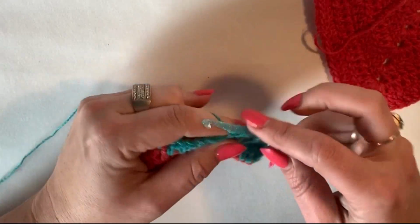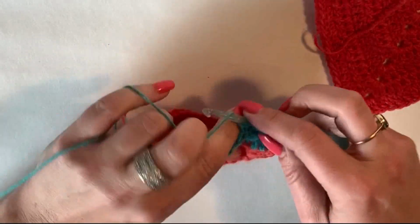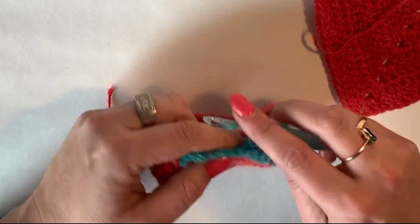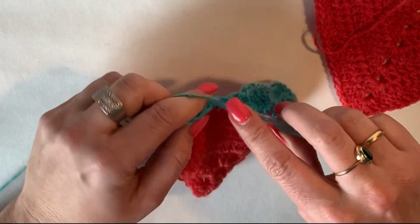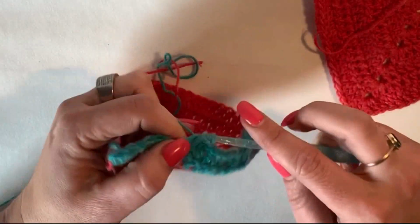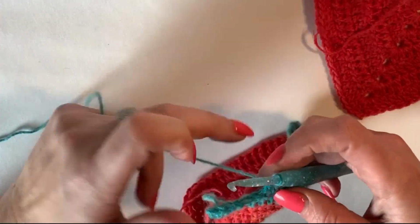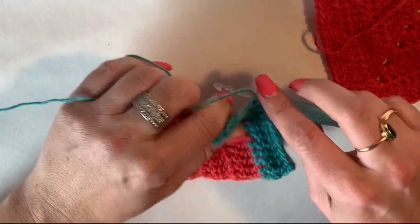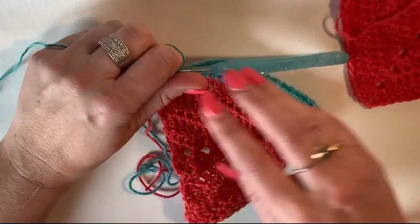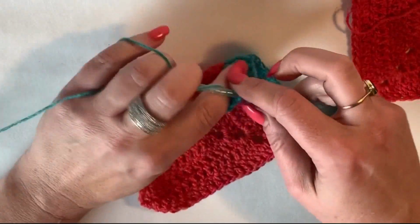So if you're working on your rainBOOM, when you're working these diagonal rows in the middle, you want to make sure you keep your tension in check, because with the mini skeins there is only just enough on each skein to make 3 rows in the diagonal. So if you're already having trouble keeping up with your tension, maybe think about starting over if your tension is too loose. The alternative is to only have 2 rows, but that's going to have quite an impact on the length of your wrap.